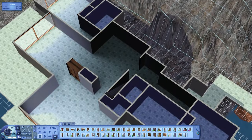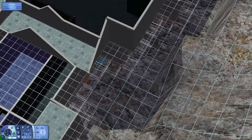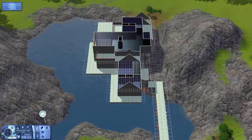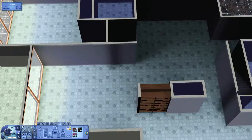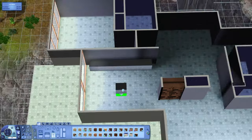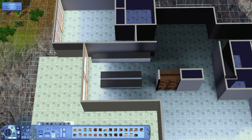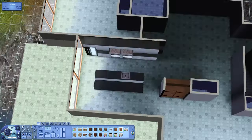But yeah, so the stairs, I can't guarantee that they will work. I think they will, but I don't know for sure because they kind of lead up to underneath a roof, as you can maybe tell. So it's not a full height above the stairs. So I feel like Sims should be able to walk up there. I just feel like they should be able to. So, you know, we'll see. I guess you'll see, really, if you download the house. I don't know.